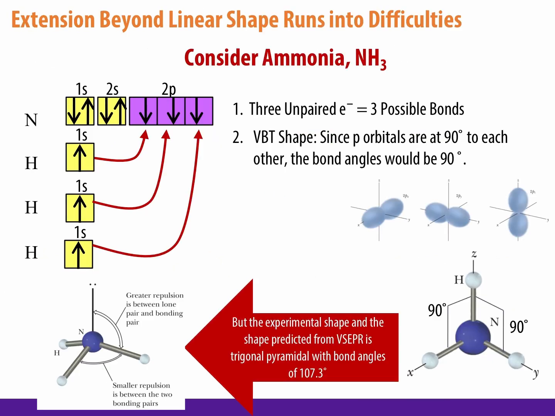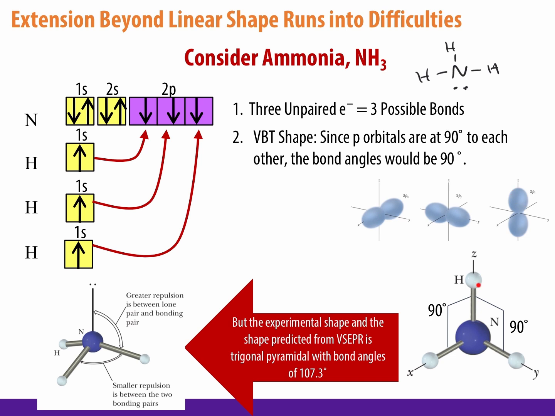Now let's look at something that's more complicated, like ammonia. So ammonia, if we had the Lewis structure there, looked something like this. And again, according to VSEPR theory, the steric number is 4, 3 bonded atoms plus a lone pair, with 109 degree or less than 109 degree bond angles. But if we just think about the orbitals we have available in the atom, those are p orbitals for each of the 3 nitrogen electrons. And we think about having a px, a py, and a pz p orbital.